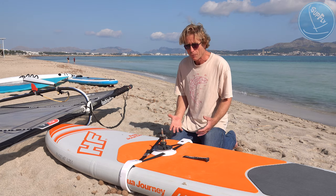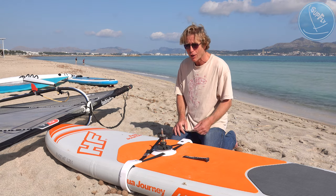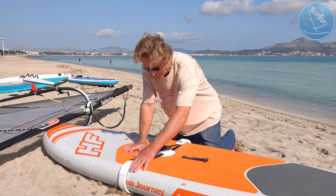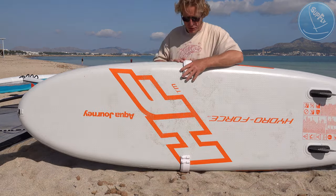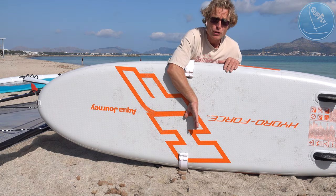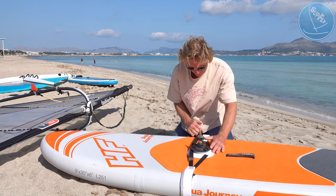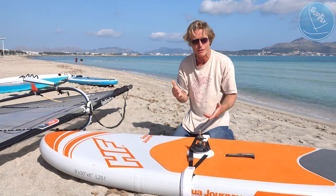This is what we call our pro rig system — for people actually trying to get up on a plane on an inflatable or non-inflatable paddleboard. Modern inflatable paddleboards are very rigid, pumped up to 15 psi, light, fast, and very convenient to take to the beach — we're talking the backpack situation. In our pro rig we've removed the straps from the underside of the board completely. The straps are tensioned on with these vast clamps, meaning there's no understrap to flip up, which means you really get on the plane very easily. Because of the lightness of the board you accelerate on the plane as if it were a big formula board. The front of the clamps is all profile, so the element in the water provides minimal resistance. Just have a look at some of the clips of us using this in light windsurfing with small sails.